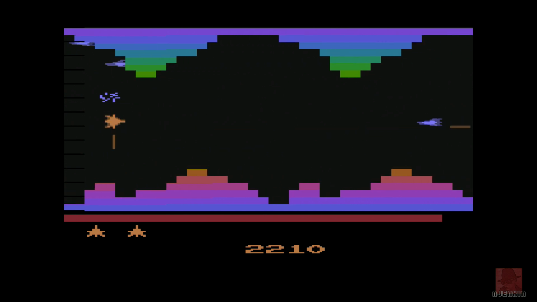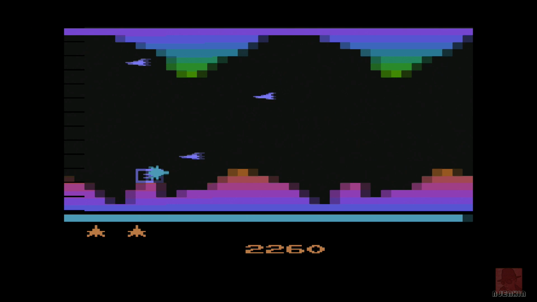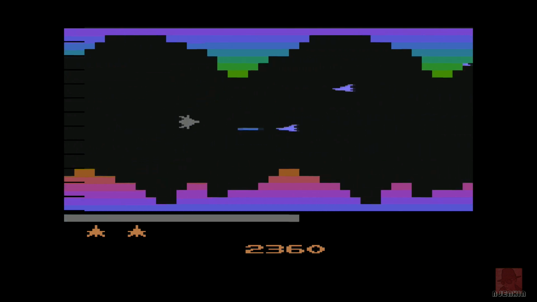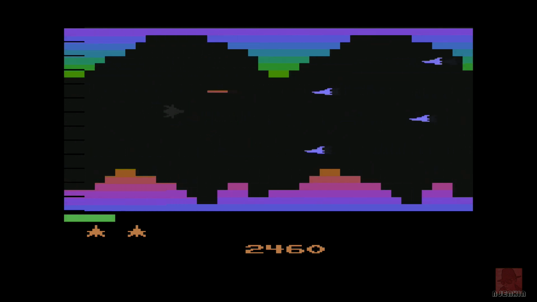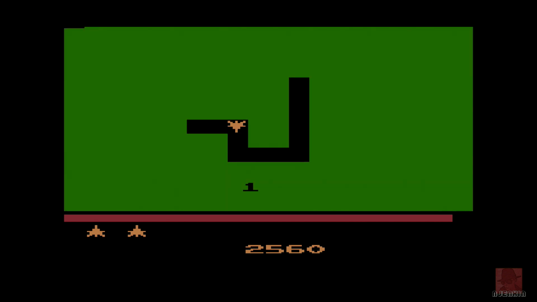Right, okay. So, we're fighting these jet fighter things now. Well, they're not jet fighters, are they? Because they're aliens, but there's some of their version of those. I'm liking it so far. It's quite addictive gameplay, and for 1982, you've got to bear that in mind, I would have been quite happy with this back in the day. Oh, there we go. I think we've done that level.